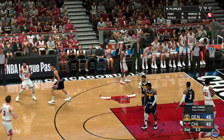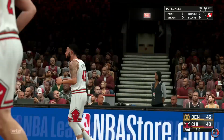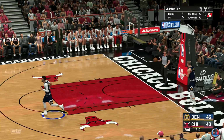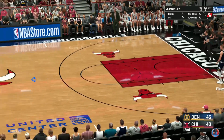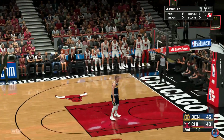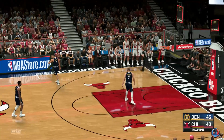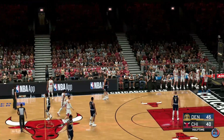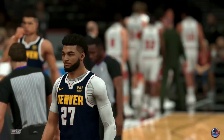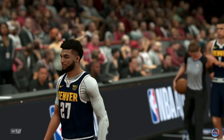You know what another option is? Just give the ball up. Let someone else make a play. So close to getting the block there. You can live with those calls because you'd rather have a guy playing aggressive instead of playing it safe. And that's it for the first half of action. What's been a very close game here. Denver on top, up 5. From the United Center in Chicago. Back in a moment.